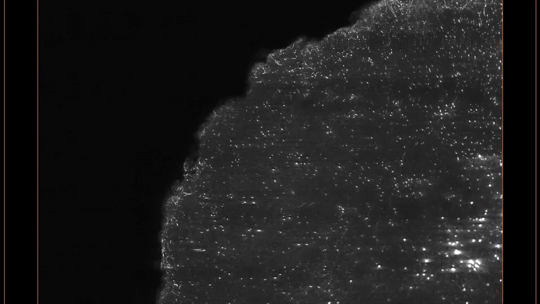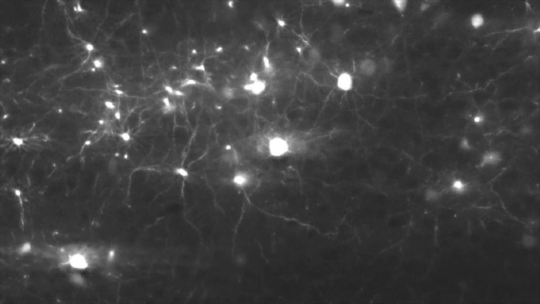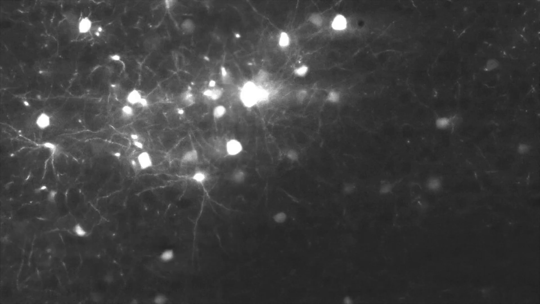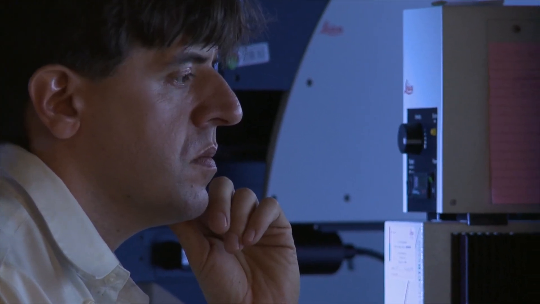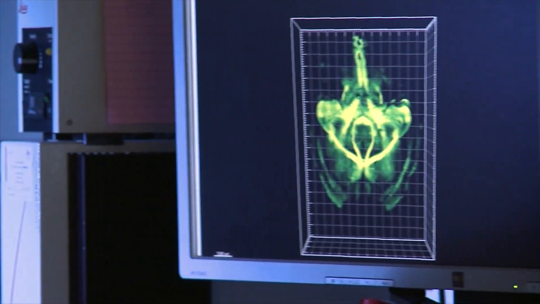In its place, they insert a transparent hydrogel that keeps the brain intact and provides a window view into the brain's neural structure and circuitry. Dyseroth calls this process Clarity and it's a fundamentally new way to see the brain.